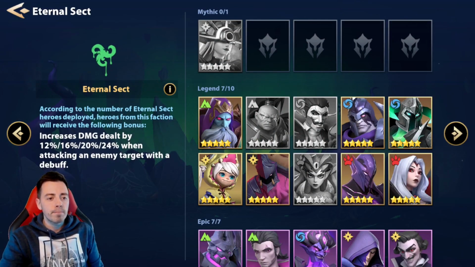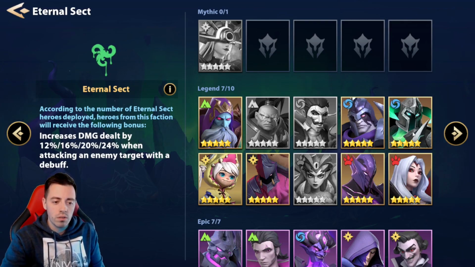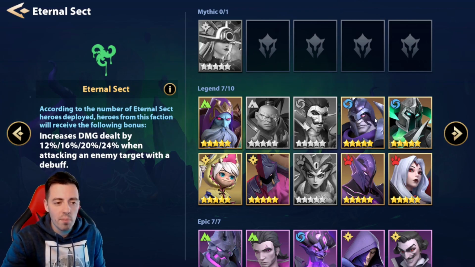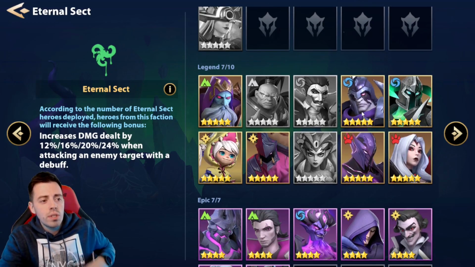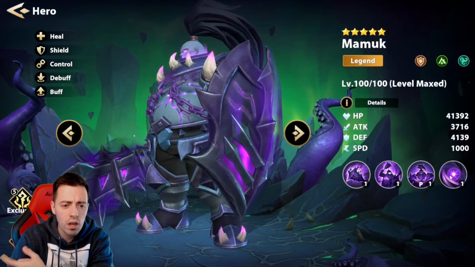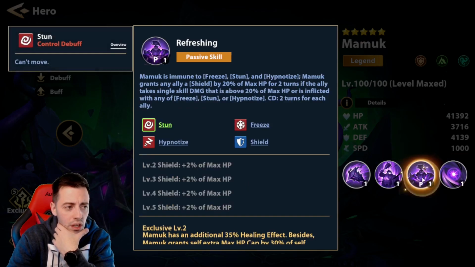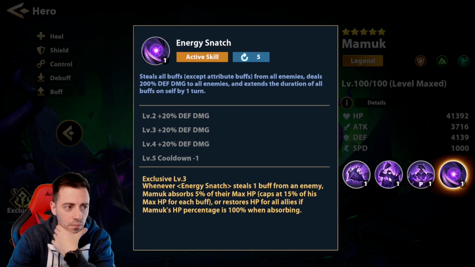Here, you have Queenland, you have Turf. They are great damage dealers because they can deal some dot damage. Then you can use Mamuk if you have him to heal your heroes. If I remember correctly, you need at least exclusives on him to heal your heroes, if I'm not mistaken.